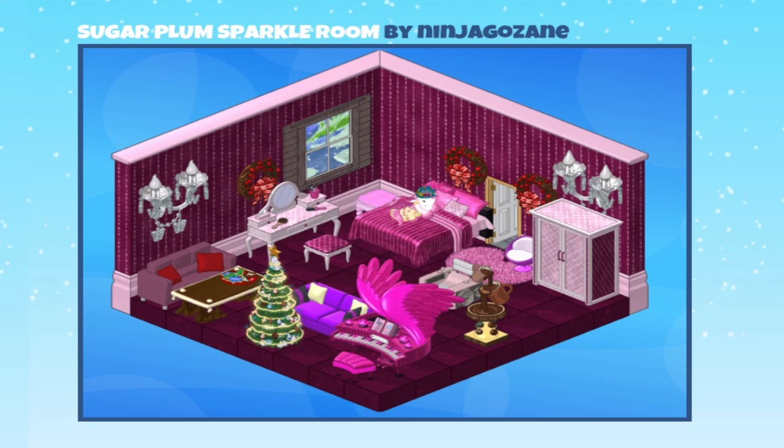I know I say everything's my favorite, but for years, those chandeliers have been one of my favorite items in Webkinz world. They're very cool. And they give a real rich feel here. And oh my gosh, a chocolate fountain. I want to be in this room, I think. Yes. The chandeliers were a deluxe machine prize. I believe the window you see there works really well in this room with that wintry scene in the background. And that was given away during a deluxe day.